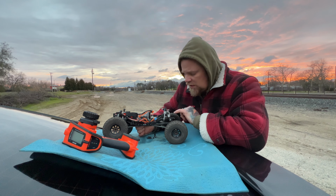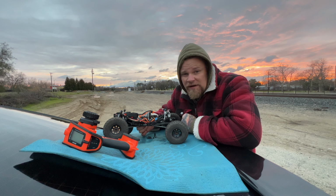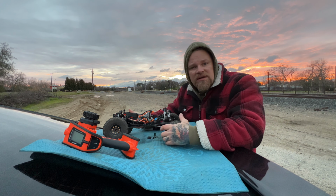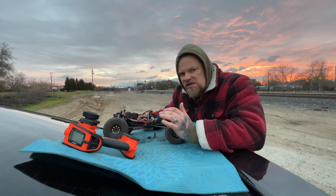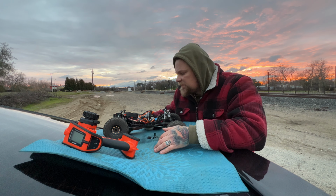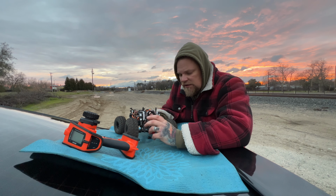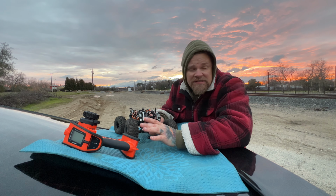For the shocks, we have the Pro-Line Big Bore 90 to 95 millimeter shocks. We have Pro-Line Trenchers. They are the Super Swampers. We have the Pro-Line dual stage foams inside with a little bit of glue on them just to hold them in place. Rear axle housing is, if I'm correct, Free Speed, I think. I could be mistaken, I'd have to double check.